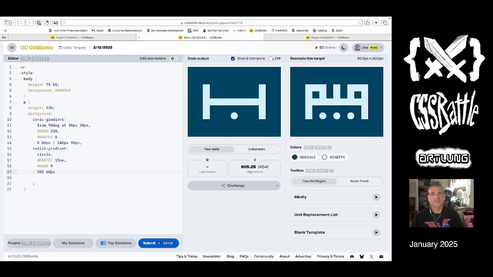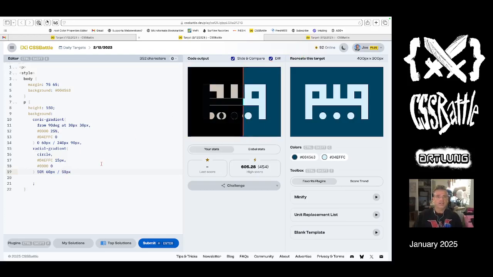Okay, so that's a start. And then let's set a width for this background. If we do 40 pixels, we get that. And how about 60, there it is. Great.